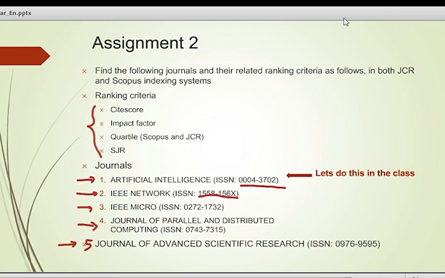But the weighted citation value, SJR, is 1.673. So I would suggest you use this impactfactor.ir website, which brings together all the citation and scientific indicators and shows all of them together for you, so you can do your homework more easily. So this is your homework.